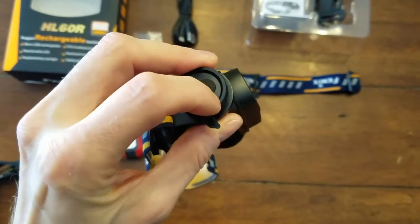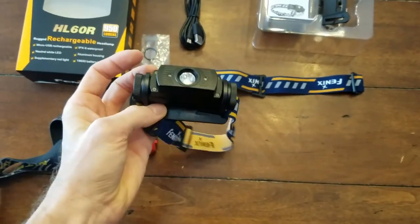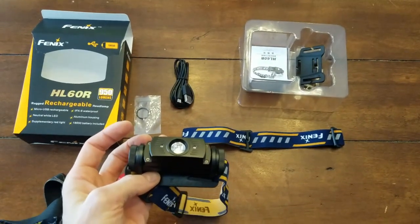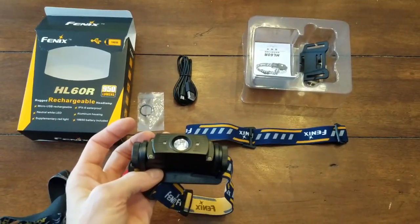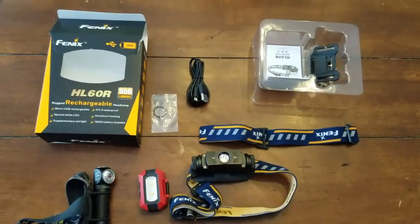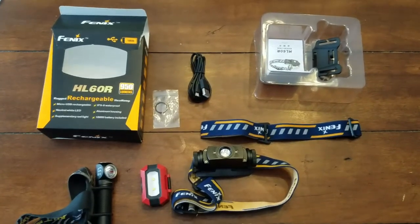I think among USB rechargeable headlamps in the 1000 lumen class, it's the Fenix service that sets it apart. I always know I'll be able to call and chat or email and go back and forth with Fenix support. So that's why I picked this over a Nitecore or over an Olight. Thank you, Fenix.